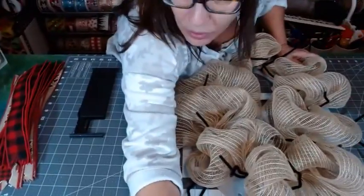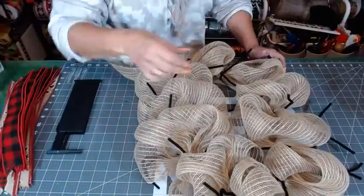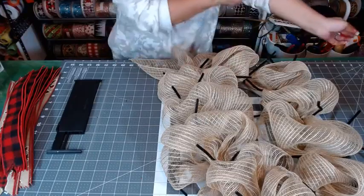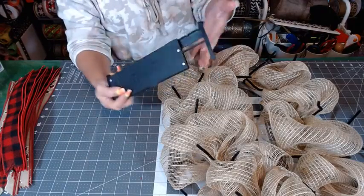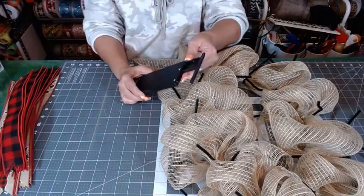Let me move y'all down just a little bit. You're not centered. So I am using my measure buddy. It is at 10 inches. What are you going to teach me? Oh no, it's a secret.